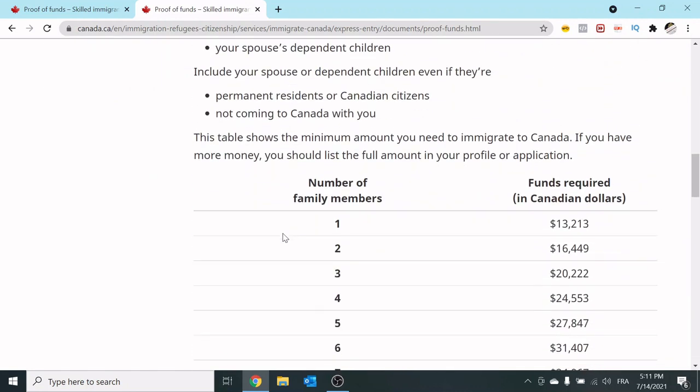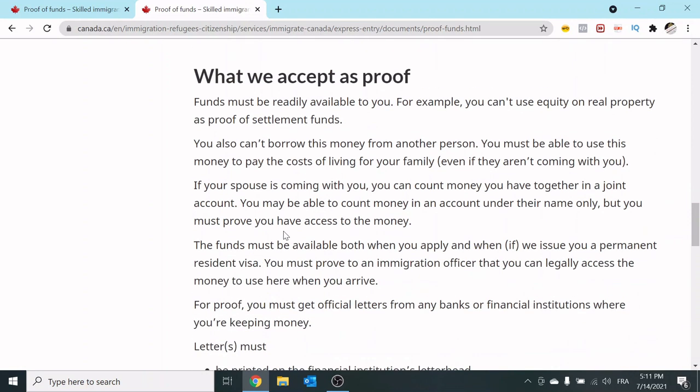Now, what is considered a proof of funds and whether or not you need to keep it in your bank account before your application, this is a main trap in the immigration process. And I suggest you check out our immigration workbook that talks about these six traps. So for that, just go to canada.mavoa.com, enter your email, you receive the workbook, and you'll understand why the proof of funds is such a big part of candidates' failure. Because even for the people who have the money, they need to put it a certain amount of time before they receive their invitation. And this is where subtleties come into play. So you may have the money available, but because you haven't put it for long enough, you may be ineligible to apply based on financial inadmissibility.